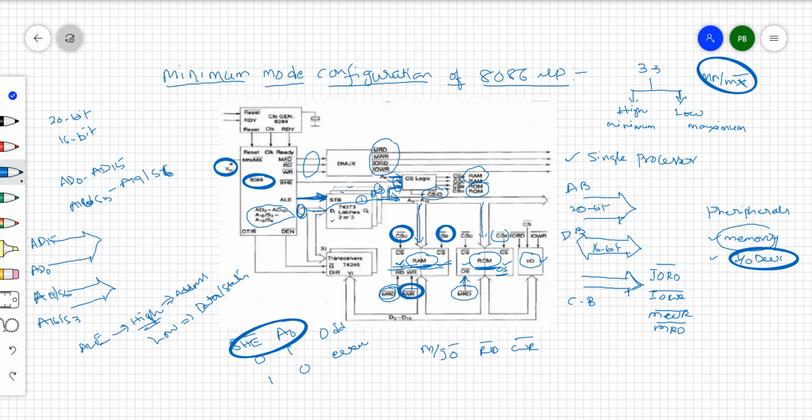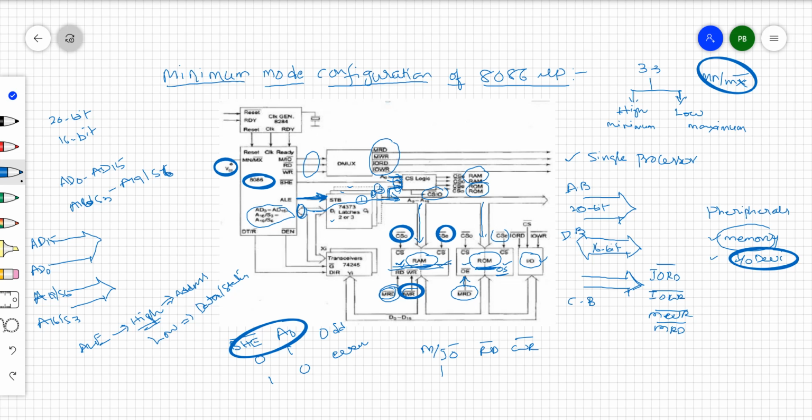These are the 3 pins coming out from the 8086 processor. Based on this 3 input combination, the demux outputs one control signal.